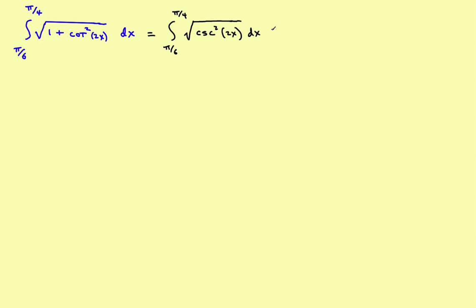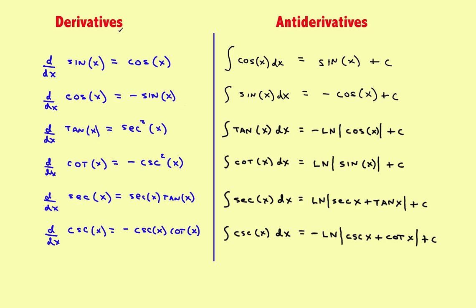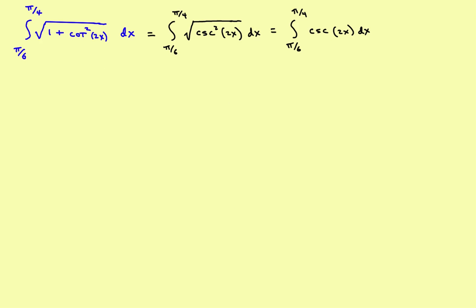Now the next thing, take advantage of the fact that you've got the square root of something squared. Those will cancel out and leave you with this. This will be the integral from pi divided by 6 to pi divided by 4. And the square and the square root cancel out and leave you with the cosecant of 2x dx. Now what this does, let's go back and take a look at the rules. What you've done is now you've changed it from a problem that didn't fit into something that does. So you have a rule here for the integral of the cosecant of x, and it'll turn into the negative of the natural log of cosecant plus cotangent. So we'll take advantage of that, but again you have a little more work here to do first.